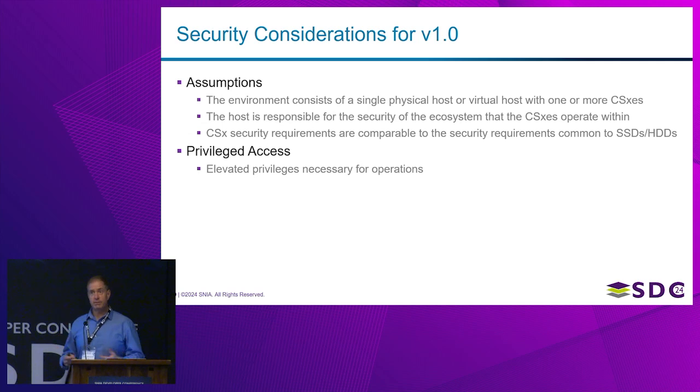All right, so that's sequencing. Now let's take a look at the other new feature, which is security. In the version 1.0 that is out in the wild, we made some assumptions in order to simplify the security problem. It was a deliberate effort because we needed to simplify the problem and get the spec out. The assumptions are that the environment consists of a single physical host or virtual host with one or more CSXs. The host is responsible for the security of the ecosystem that the CSXs operate within. And the CSX security requirements are comparable to the security requirements of common SSDs and HDDs.